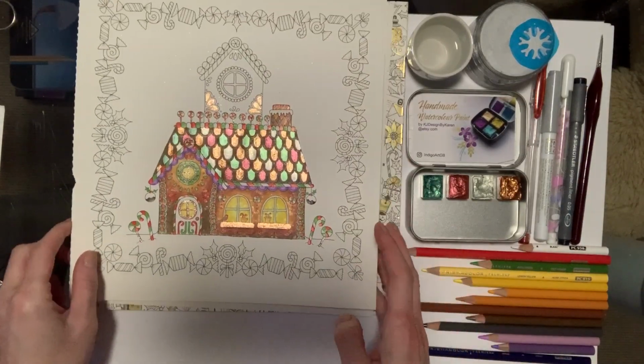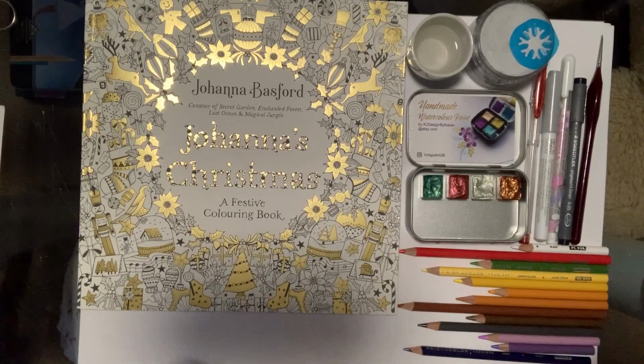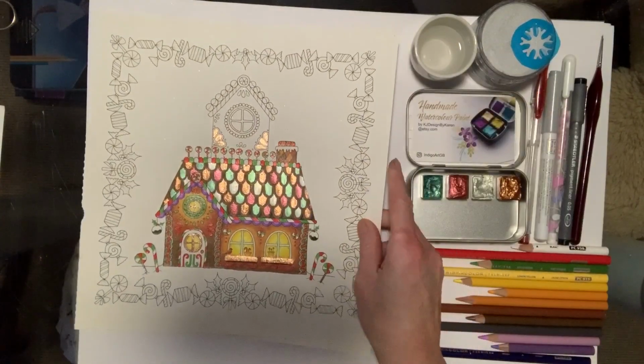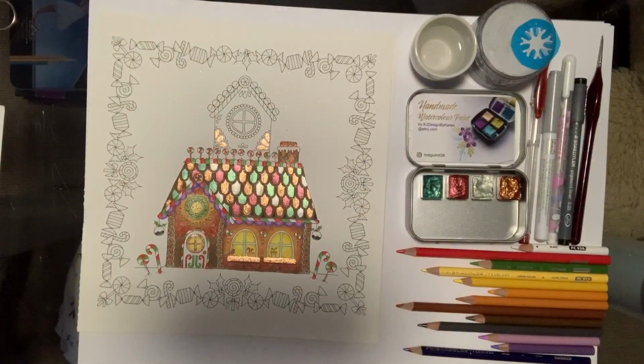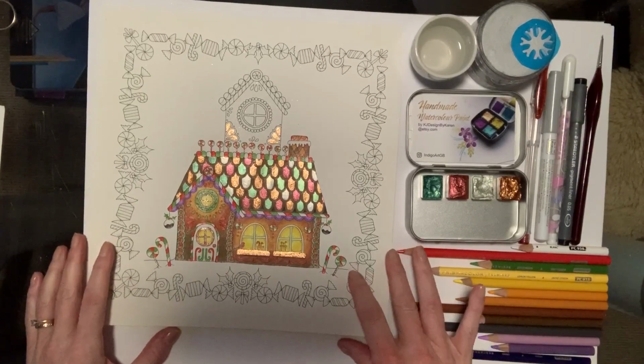Okay, if I just lift that out the way, you'll be able to see that it's from Joanna Basford's Christmas book. Okay, so I'll just move that out of the way, put that back down. Okay, so let me whiz you through the kit and then we'll crack on.